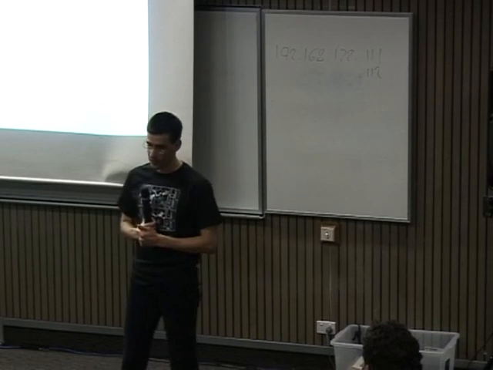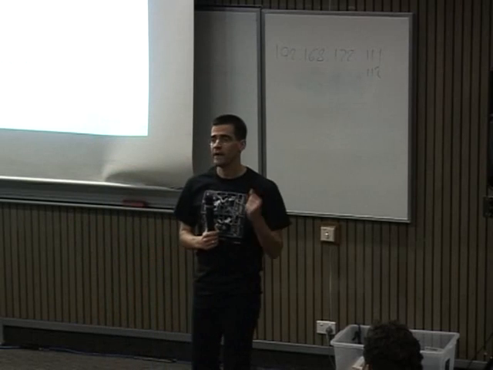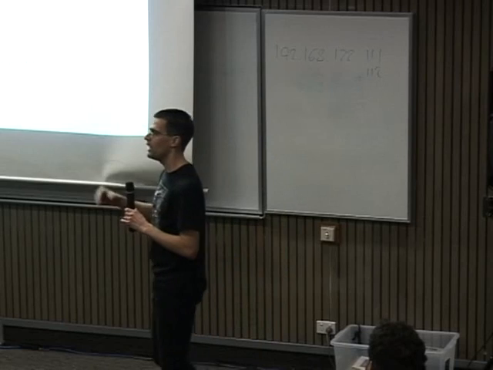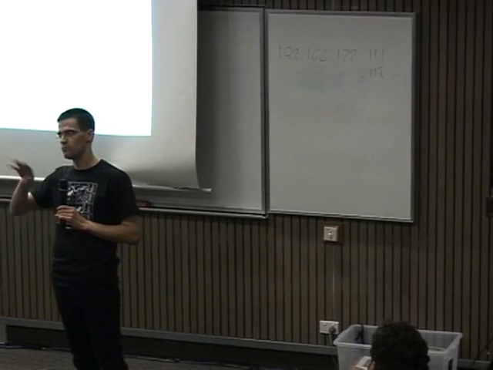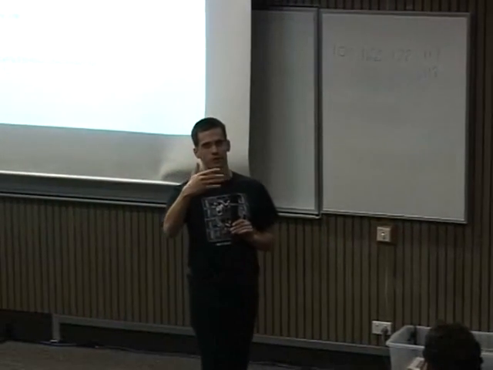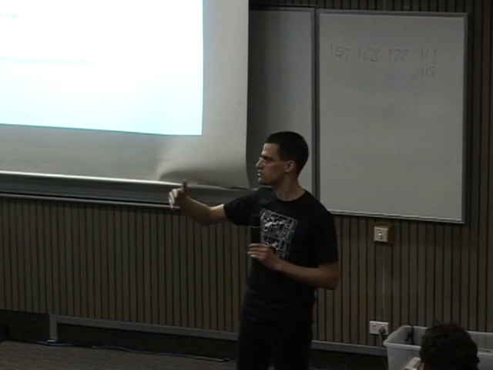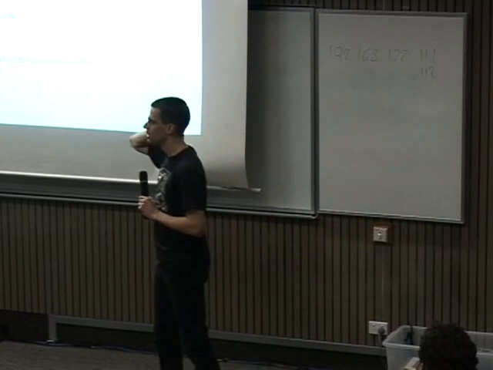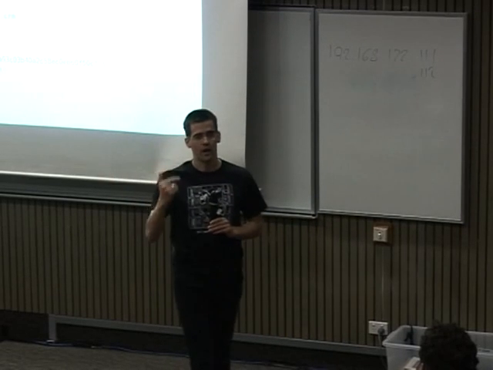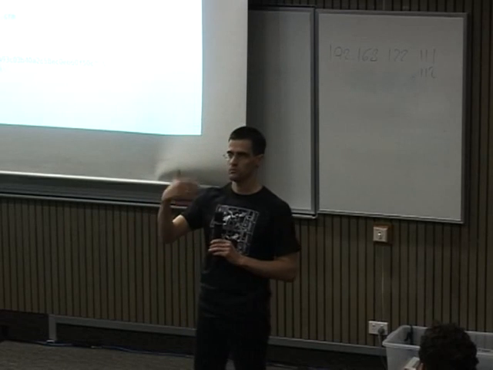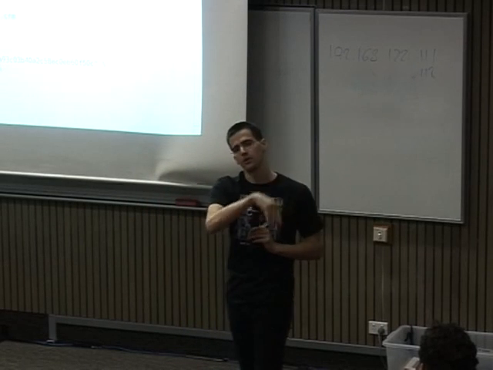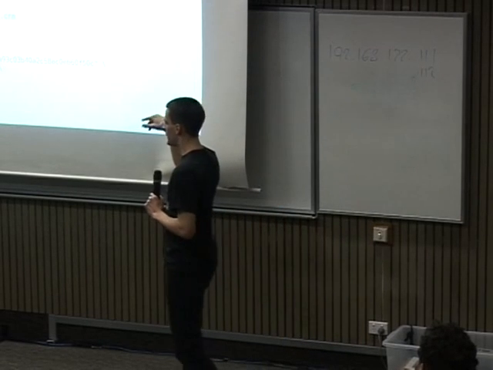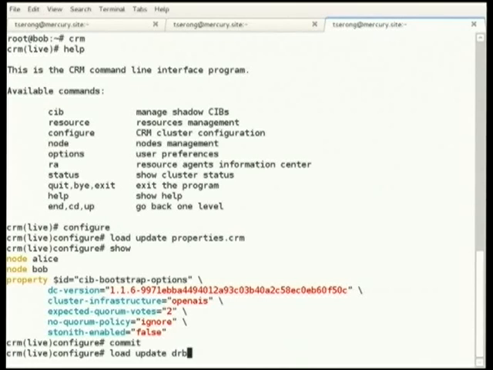And that's what we use for managing DRBD resources under Pacemaker. Because there are 2 things that Pacemaker has to do. It has to bring up the DRBD resources on both of the nodes. This is what we did earlier with the drbdadm up command manually. It has to do that whenever it needs to interact with the DRBD resource. But it also has to select one master node, and that master node then becomes the DRBD primary. Also something that we did manually earlier, but this is of course something that we want to automate in cluster management. So what we're now going to load update is our drbd.crm.